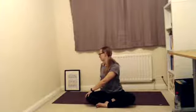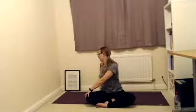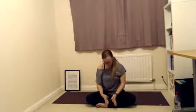Good, just a few more breaths. Good, and then on your exhale, slowly releasing back to center. Good, if you're sitting cross-legged, one foot in front of the other, half lotus or lotus, just switch it around.